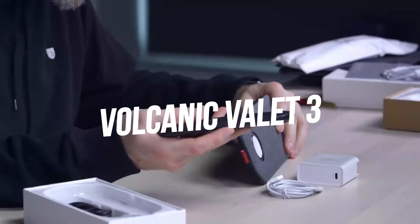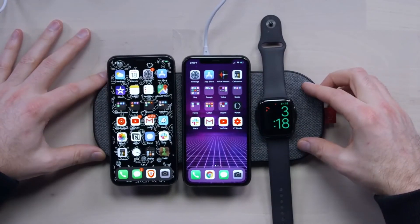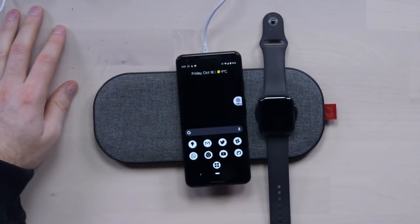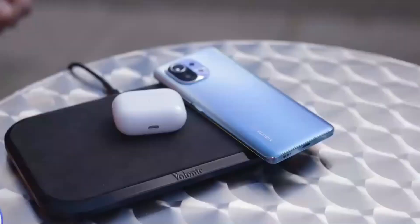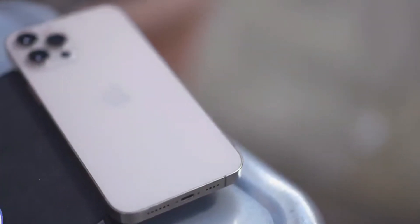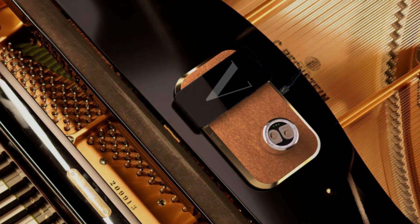Volcanic Valet 3. The Limited Edition Volcanic Valet 3 Wireless Charging Kit is made of solid 18K yellow gold for $250,000. It lets you charge your Apple, Google, Amazon, Samsung, and Nexus devices in style, expertly blending cutting-edge technology with opulent materials. This limited edition wireless charging system features a full-surface, position-free charging area — simply place your device on top and it starts charging right away. It can charge three Qi-enabled devices simultaneously, with three LED charging indicators to track charge status. With a charging speed of up to 22.5W, your batteries will be fully charged quickly. This high-end device is a must-have for daily use and to add personality to your office.